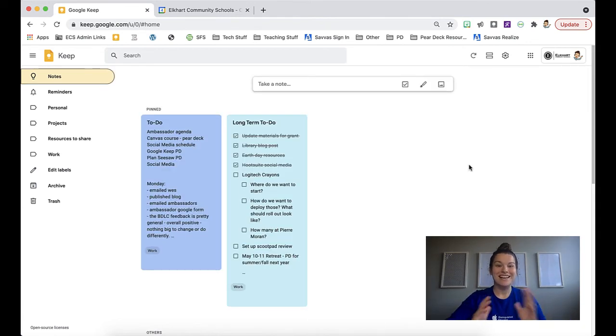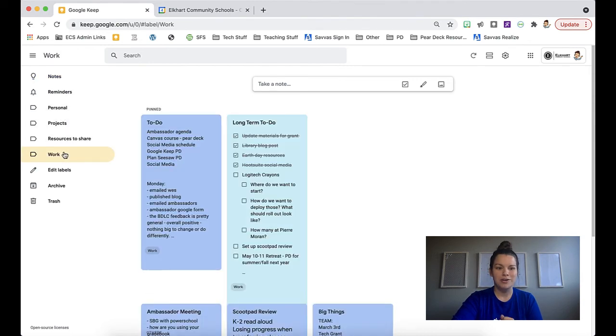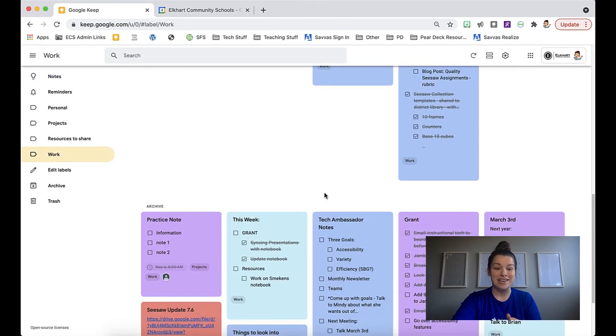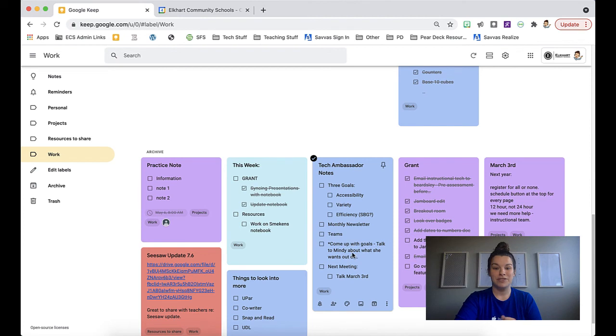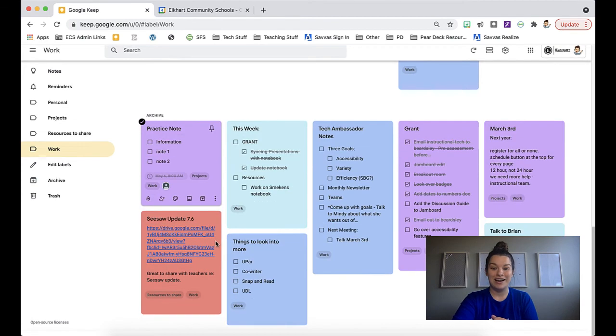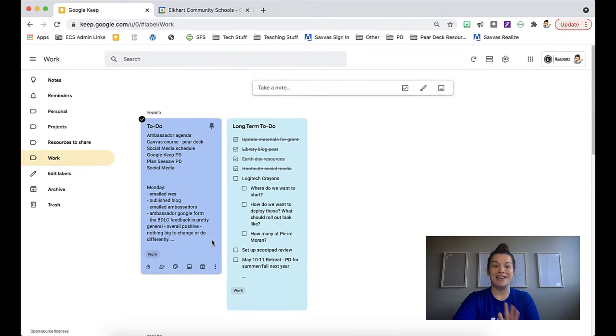All right, the last thing I want to go over is what to do with your notes when you're done with them. So there's two options, and you might use them for different purposes. There's archive, and then there's trash. Okay, so remember, when we are in our labels over here, if I'm in my work notes, I can still see my archived notes. They're still organized. I can still have reminders on them. They can still be collaborated on, okay, as long as they're archived. Those notes aren't going anywhere.